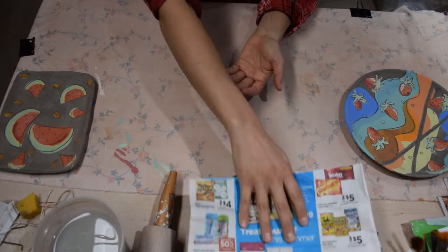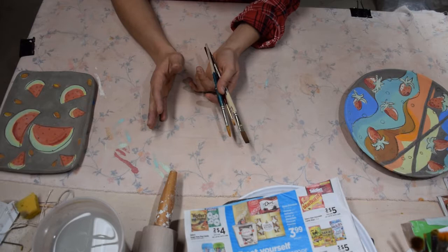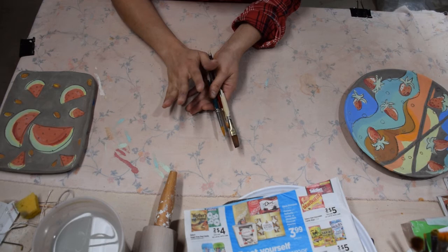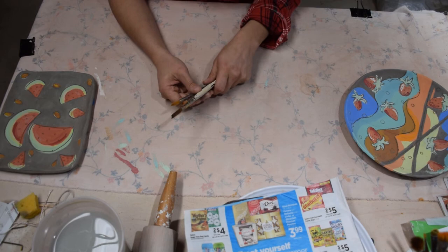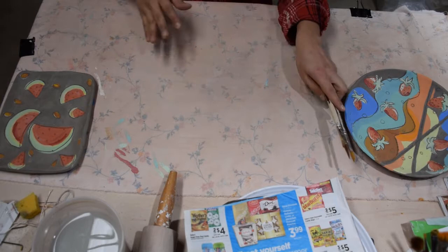We are also, later when we move on to the decoration, going to need a few brushes, and you're going to need Speedball underglaze. If you don't have access to underglazes, just take notes for that section, and you can later apply those techniques when you get back to the studio. As long as you took your register for the spring term, you'll be able to fire the work that you're going to make, that you're going to be watching at this demonstration, and later you'll be able to underglaze it or glaze it or use any other decorating materials.